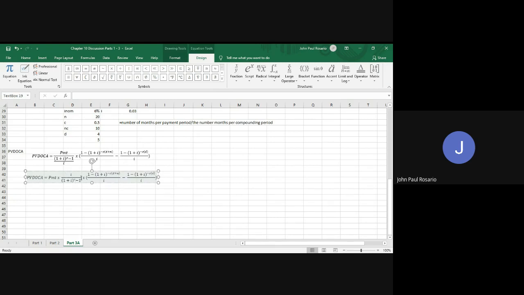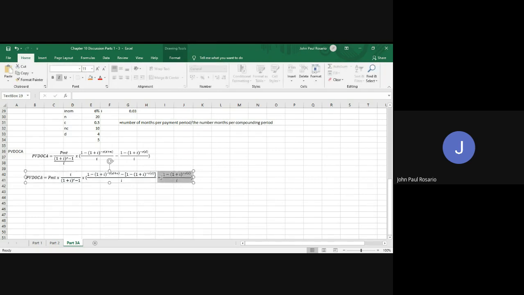And then for this expression, we can combine these two expressions because they have the same denominator. So this one will be transferred all the way here. So we'll have now a minus bracket. Let's use a bracket. That's one. Okay, and then this will now be deleted.